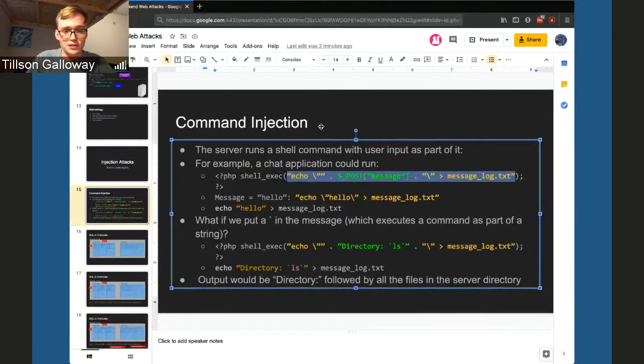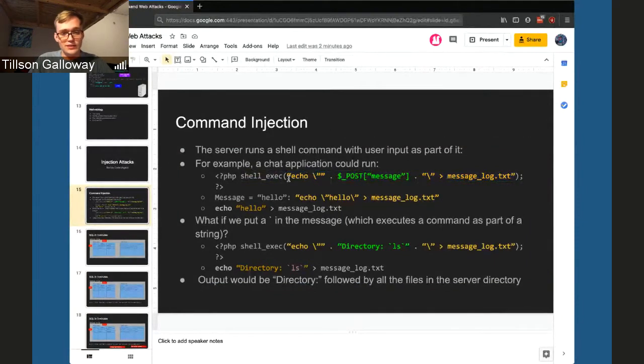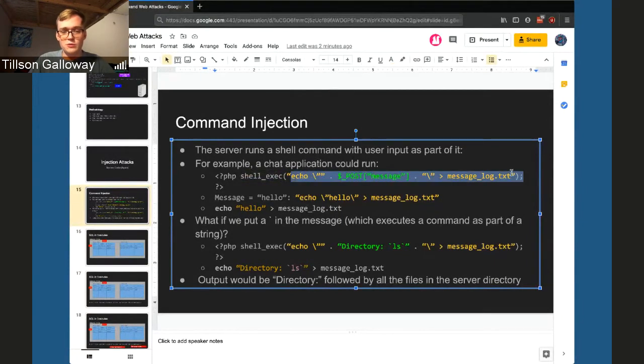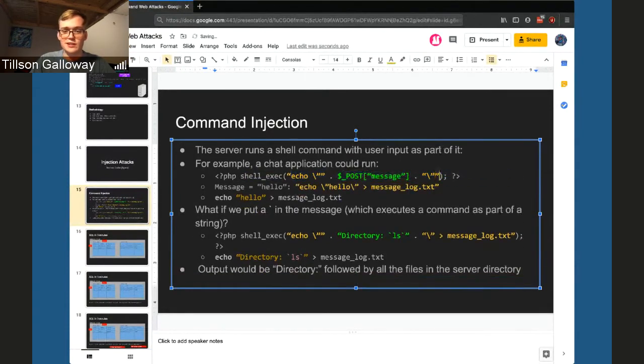So the point here is that if you decide as a programmer to write code where you're doing echo and then user input, and you can redirect it to message.log if you want, this is not really necessary here. But if you try to echo a command, it gets put right into the string. The important thing is that this is not a function in PHP. This is just a string as far as PHP is concerned. So when you concatenate a variable to the string, you wind up with just a string.